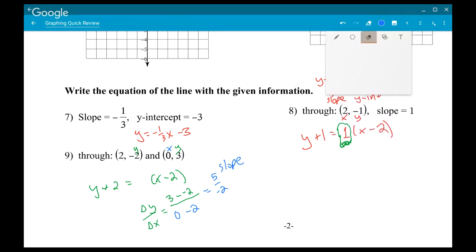Okay. Let me get a little eraser in here, shall we? Okay. There we go. Okay. You could also do this by simple counting. Okay. So you could basically be like, okay, as I go from negative 2 to 3, that's an increase of 5. As I go from 2 to 0 for my x values, that's a decrease of 2. Either way, I still get kind of the exact same thing that I did before. Okay, I get 5 over negative 2 or negative 5 over 2, doesn't really matter. Okay, I'm going to plop that in over here, and I'm all set.